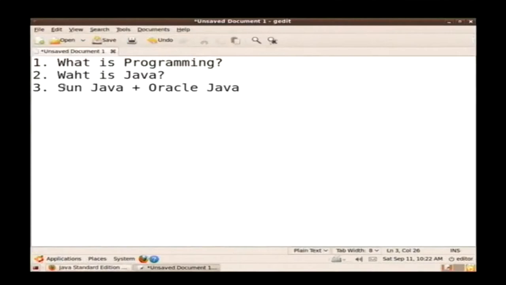So now you can see we have discussed what is programming, and of course what is Java, and the relationship between programming and Java.